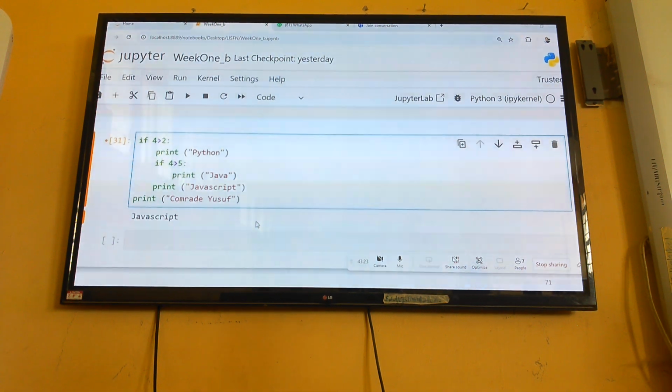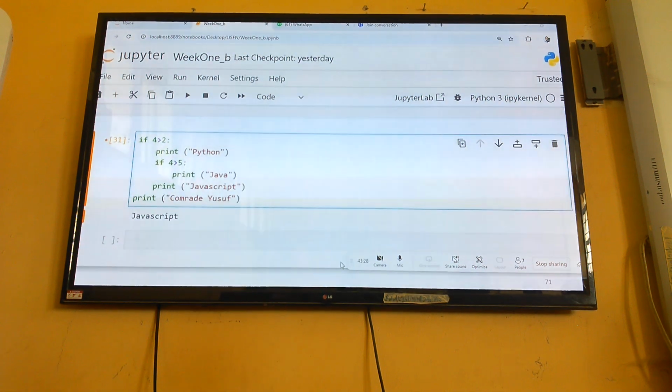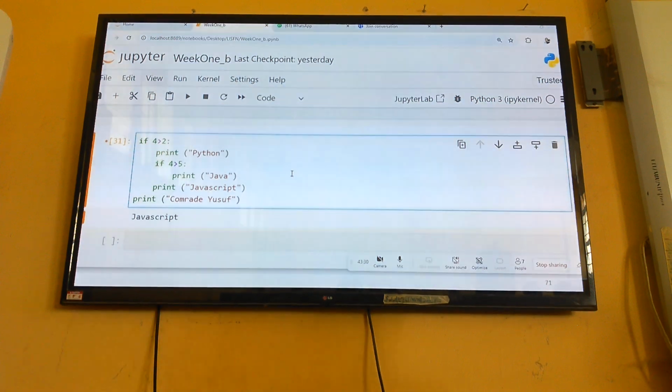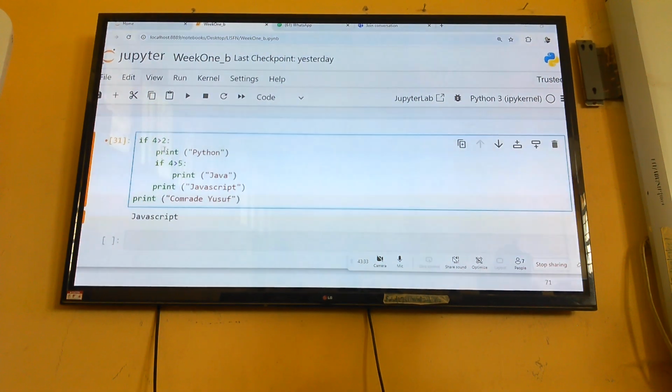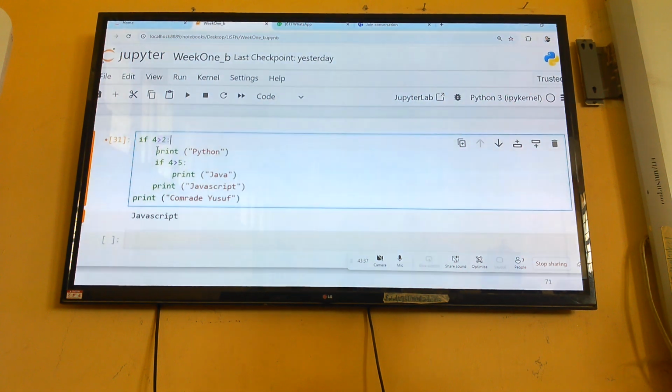It will print if this is true. So it will execute from here to where? To here, right? It will start with this one. It will print Python and then check if this is more than 5. This is false. So it will not print Java. It will not go ahead and print JavaScript. And then print combination.